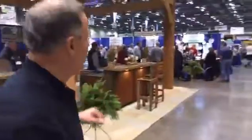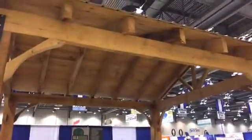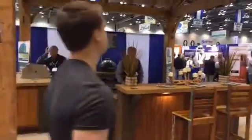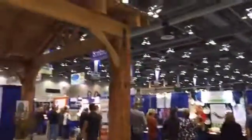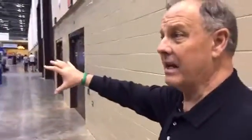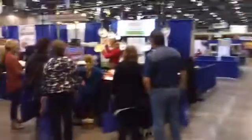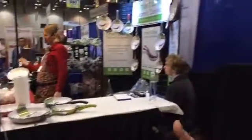Let's walk down this way and show you some of the things that are going on right now. Look at this pergola right here — I love this and I would love to have that in my backyard, but I'm going to have to save up for it because that looks like California Redwood to me. It's beautiful. They're doing all kinds of home product demonstrations. Here's somebody doing ceramic cookware, and a lot of times you can buy things here at the home show as well. She's doing a demonstration right now and people are watching.